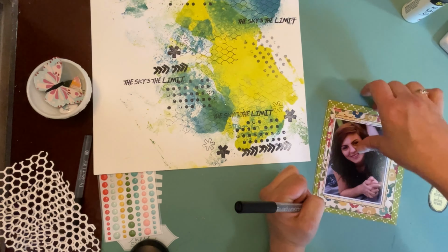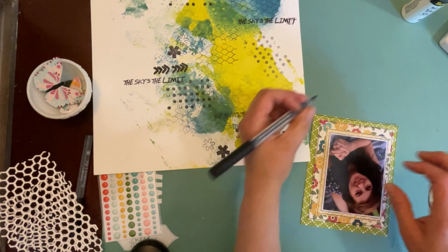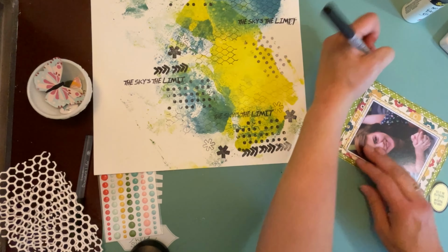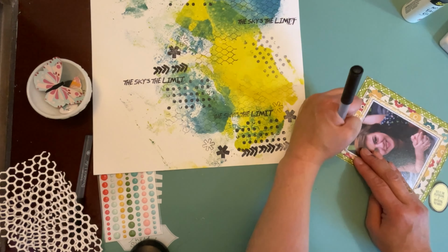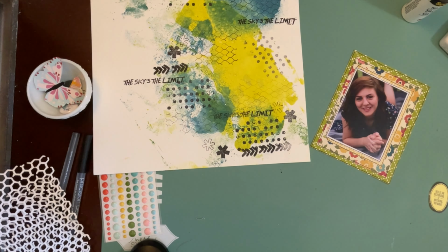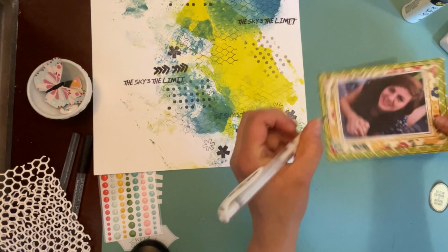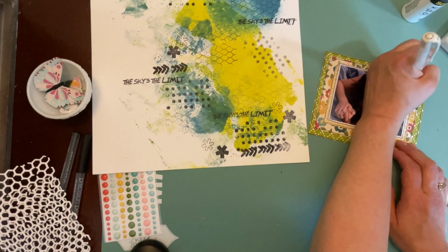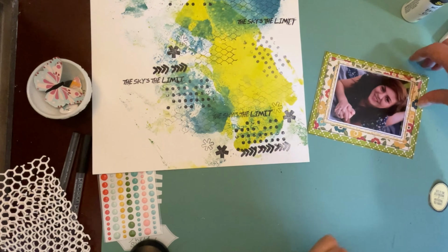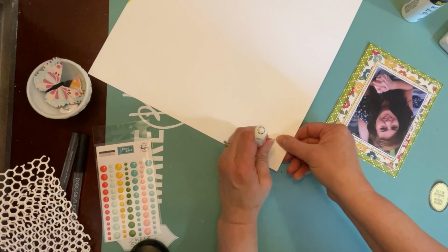Debbi's layout was very detailed, and since I'm a detailed person as well, I chose to go ahead and pull that in, and that is why I'm taking all of this time to pin stitch lines around each mat and all of the little tiny details that you see me add throughout this video. It's just me trying to mimic the detailing in her layout. Her layout was just gorgeous, and I want to give due diligence on trying to get mine to look as much like hers as possible.